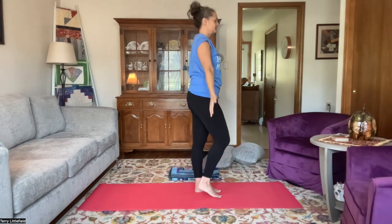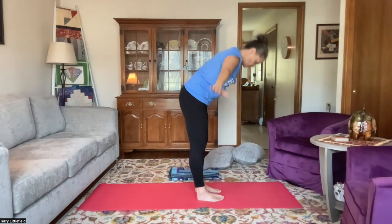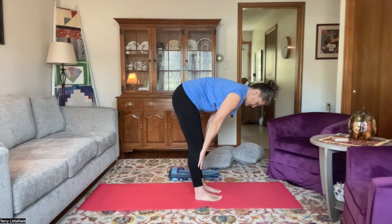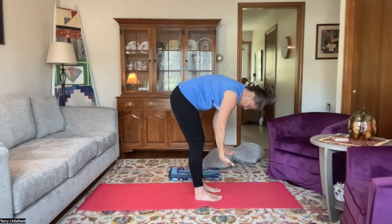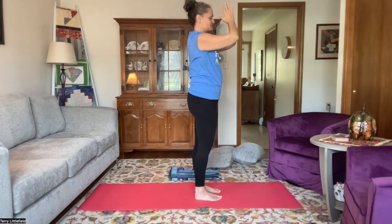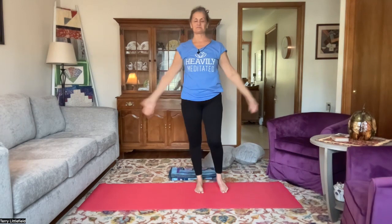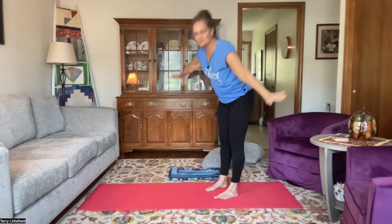Right leg, inhale, lift. Exhale, fold. Halfway, Ardha Uttanasana, and then exhale, fold. Rising up, same leg, lift. Exhale to your heart. Back to the left leg. Follow your breath, half sun salutes.